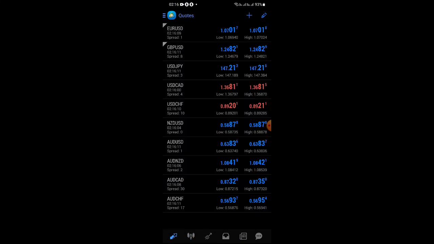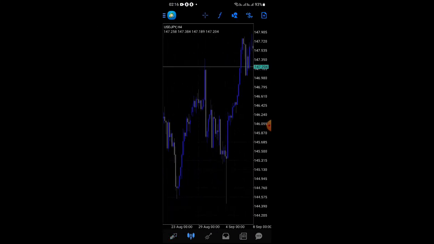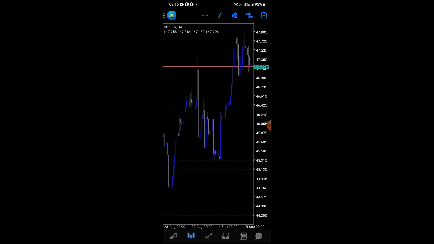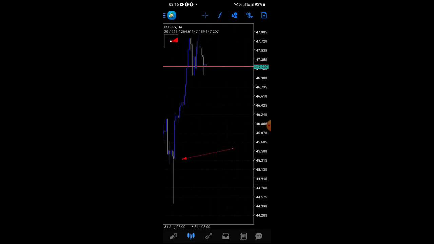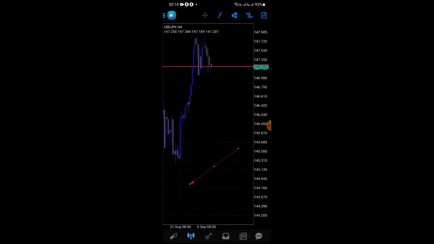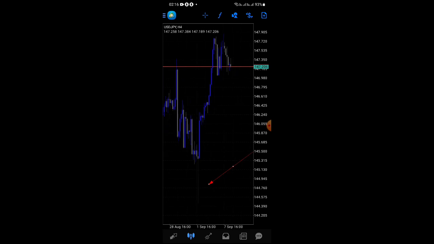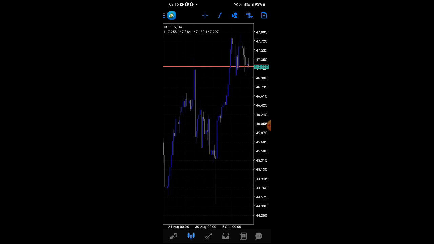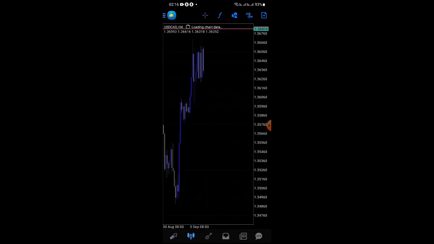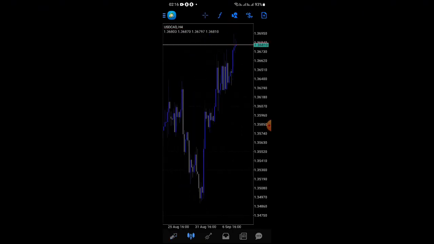You're also going to do the very same thing right over here. As you can see, this is going to be our order block, but as I see, this order block is so huge, so I'm not going to trade it. I'm going to let this trade slide, which is USD JPY. We are going to USD CAD on H4.